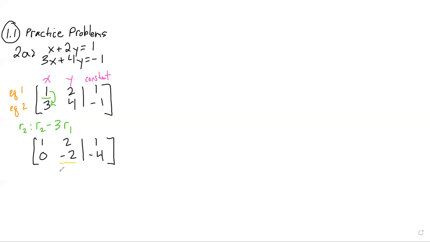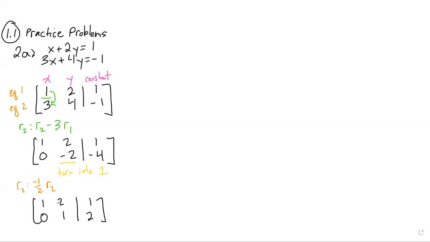But instead, what I could do is turn this into a 1 pretty easily. 1s and 0s are going to be nice. And I can do that by just dividing it out. So what I can do is take row 2 and divide out the -2. So do -1/2 of row 2. And that's the same as taking a whole equation and multiplying or dividing by a scalar. So if I do that, I will get 1, 2, and 1 for the first row. Again, haven't done anything there. But on the second row, I'll get 0, 1, and 2.